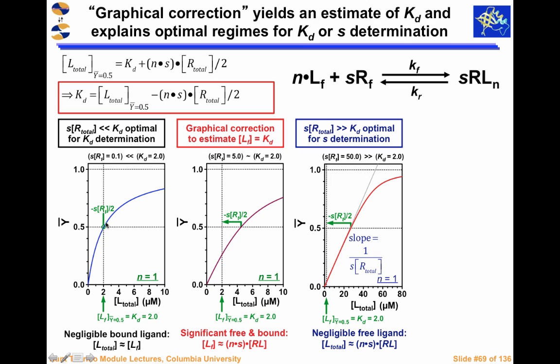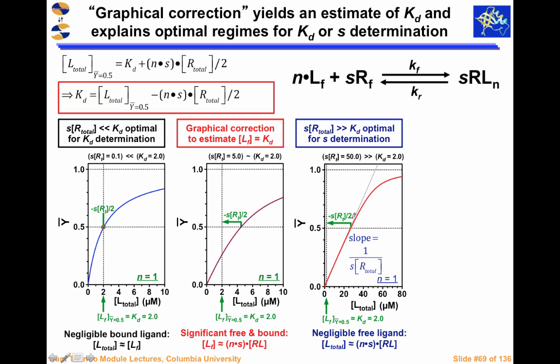The graphical correction tells us that the free ligand is about equal to total. The graphical correction here is tiny. It means free is equal to total, roughly. If free is equal to total, we can even use the simpler binding equation that we used earlier. And when you come through 50% saturation, even with very noisy data, we're going to be able to see reasonably well what the ligand concentration is. Because that's all free, we're going to get a reasonably good estimate of KD.